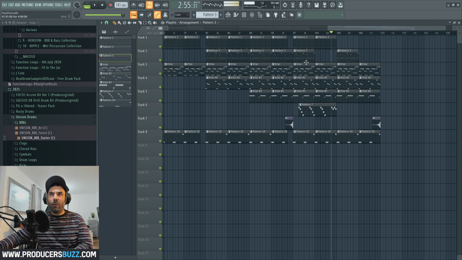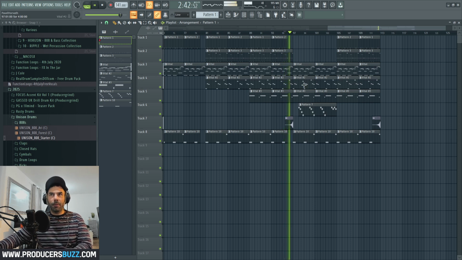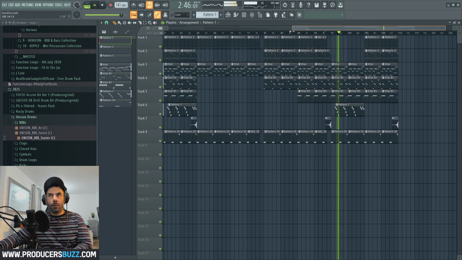And you can do that before, as it goes into the chorus, or at the end. So it goes from the last verse 2 into the hook. Just like that.